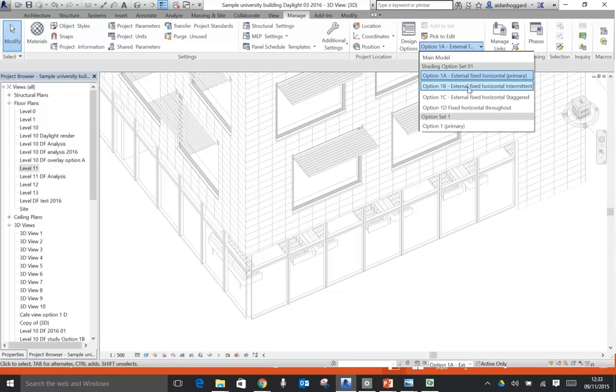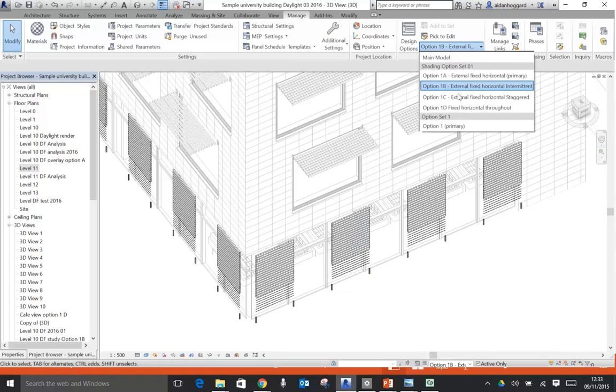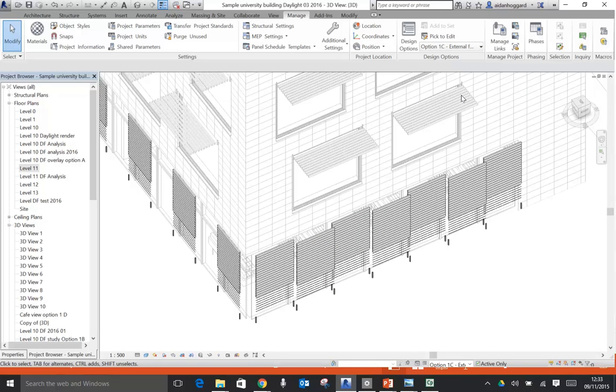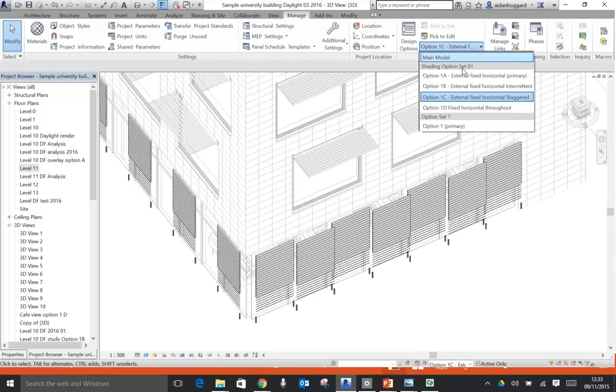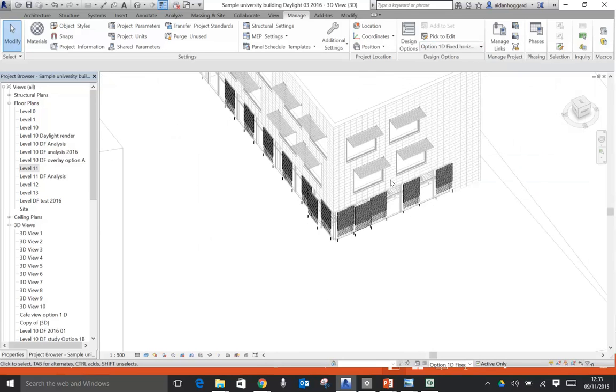If I go into option 1B, we see that version of the shading, which is some kind of external horizontal louvers. If I go into option 1C, we've got an option with much more shading on it. And option, I can't remember what, 1D, if I just zoom out a bit.